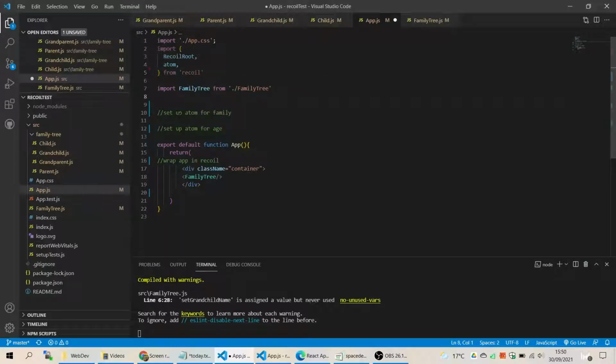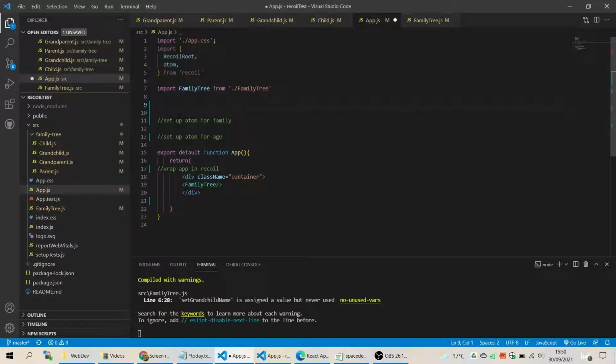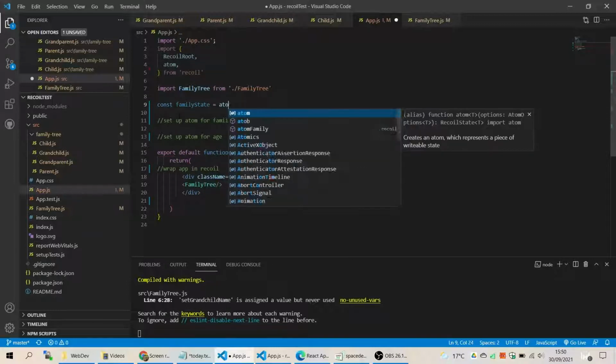Great. Now, the next thing we need to do is set up our atom. An atom is basically what Recoil calls state. So this is going to be our source of truth. How do we set that up? The syntax is going to look fairly familiar, I think. I'm going to call this familyState, and we're going to set it equal to an atom.